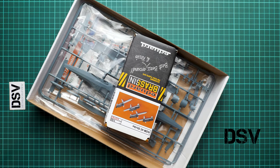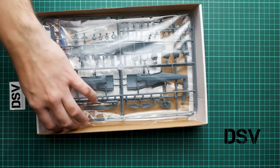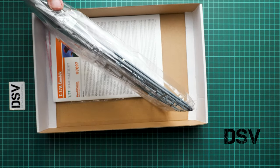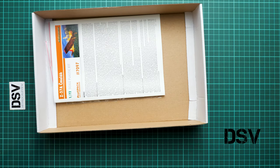We won't be checking the AGM-44 — that will be a separate video review. Here we have everything included in this kit. The plastic sprues are packed into one plastic bag. On the bottom we have the assembly manual and various bonuses which are typical for this series. We will check them a bit later. First, as usual, we are going to start with the plastic parts.